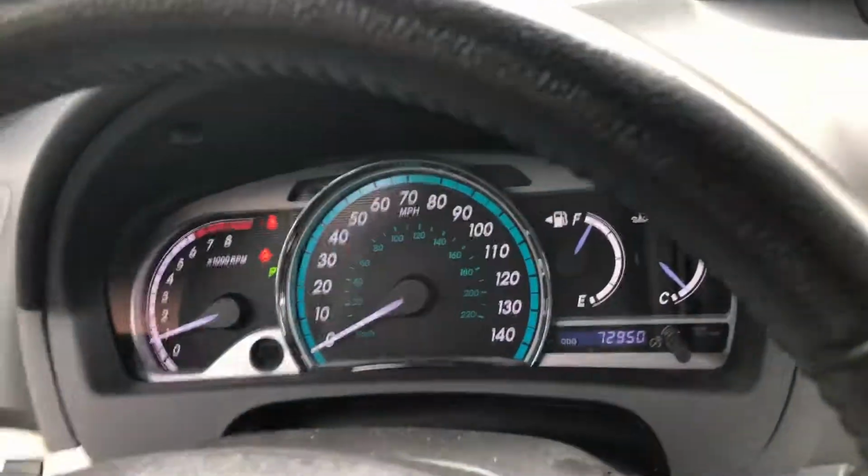So anyways, thank you for tuning in. Maybe I will do a quick walk around of it before I have to sell it, so you can see. Yep, very good car. Also, we got the dual exhaust. If you got the V6, you got dual exhaust, but if this was a 4-cylinder, we would have just got a single exhaust.